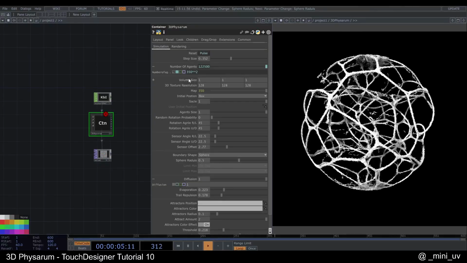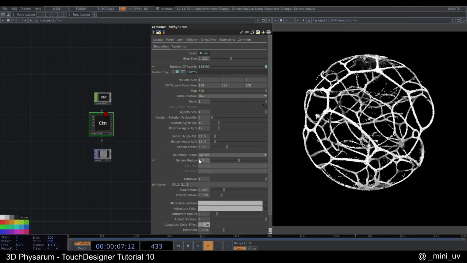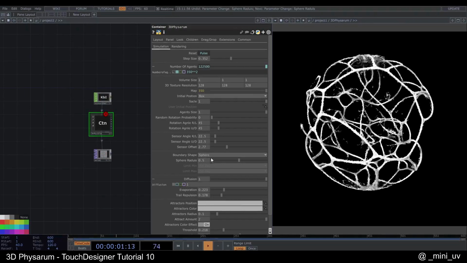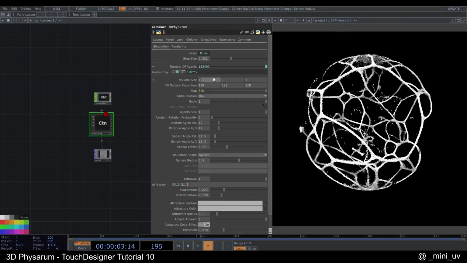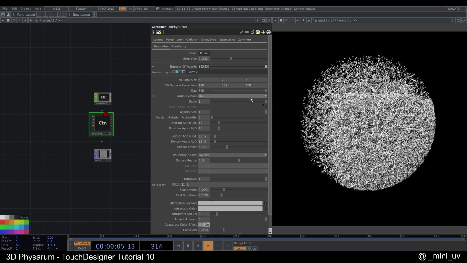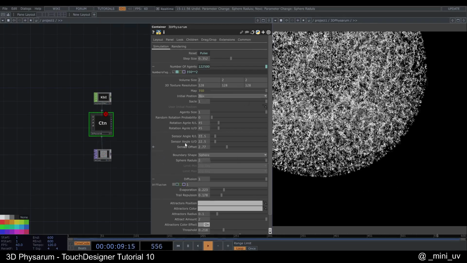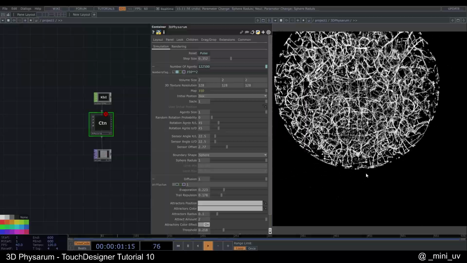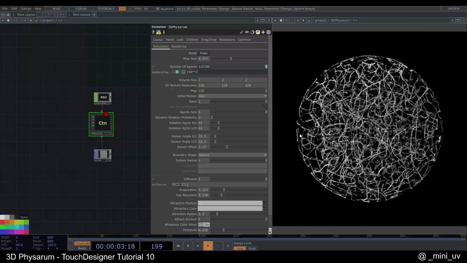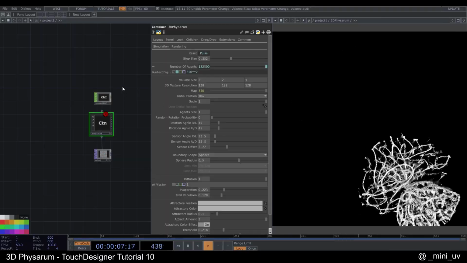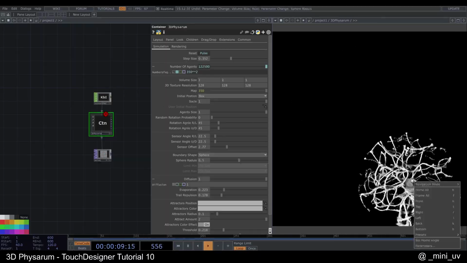I mean, if your volume is 1 1 1, the sphere radius should be 0.5. But if your size is bigger, you should make it 1. Anyway, these things I need to fix a bit.